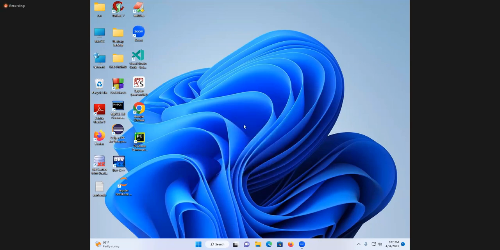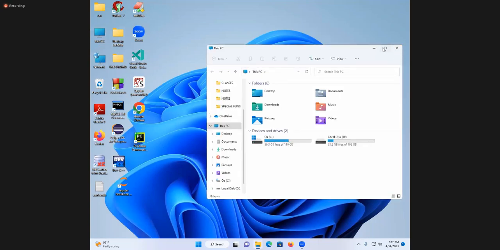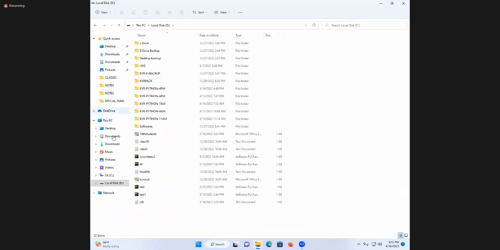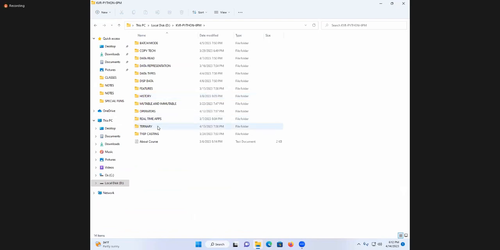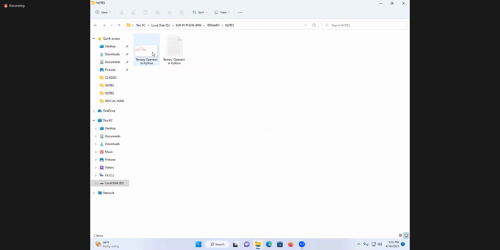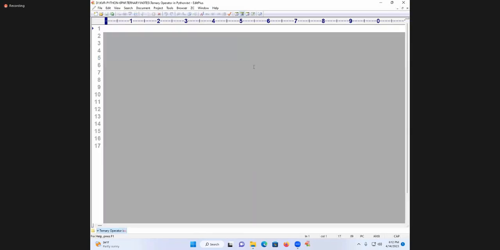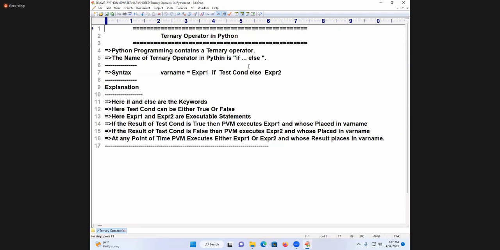Right? Open the notes. Last class we started with what operator? Ternary operator we discussed. Have you practiced it, students? Practiced? Got it? So look at that. This is the syntax of it, a very important operator.